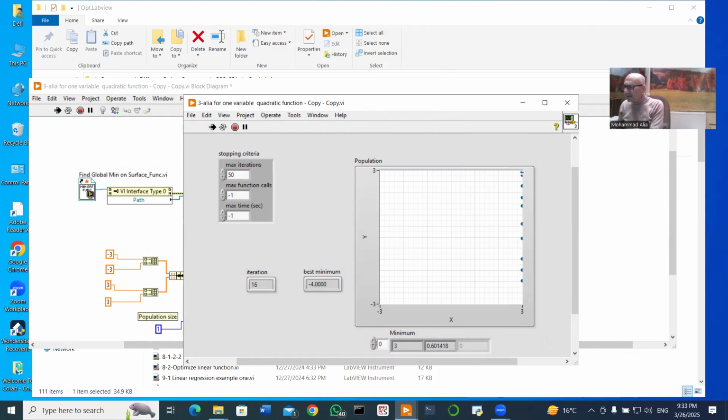This is the optimum value, the optimal position x of the function. And here it is given in a written form, 3. You have got another figure here. This figure is untrue. You can ignore it. But you are given also the best minimum, which is -4, as we did before. So it works perfectly and there is no problem.